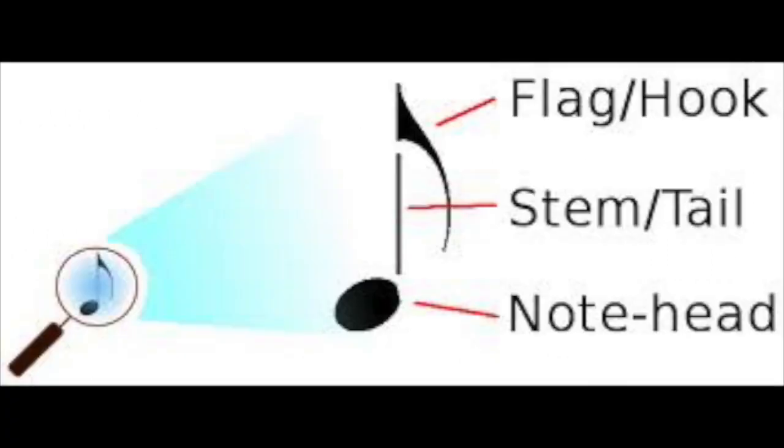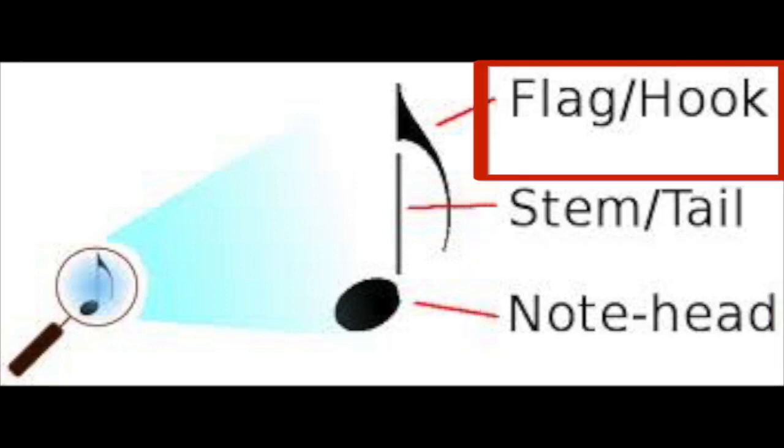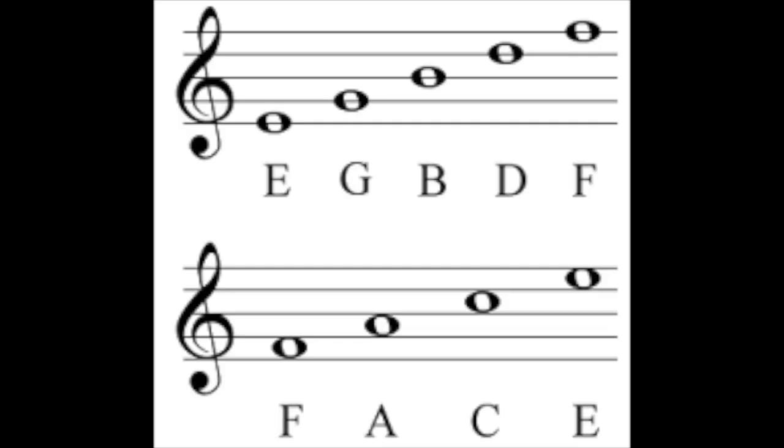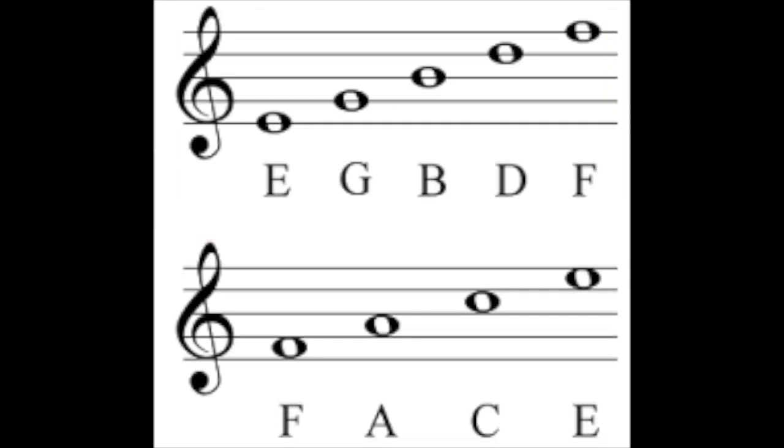To make a note, you need a note head and possibly a stem, depending on the type of note you're going to be working with. You may also need a flag. The note head will either rest on a line or fit in a space. The line or space it rests on will determine its pitch.